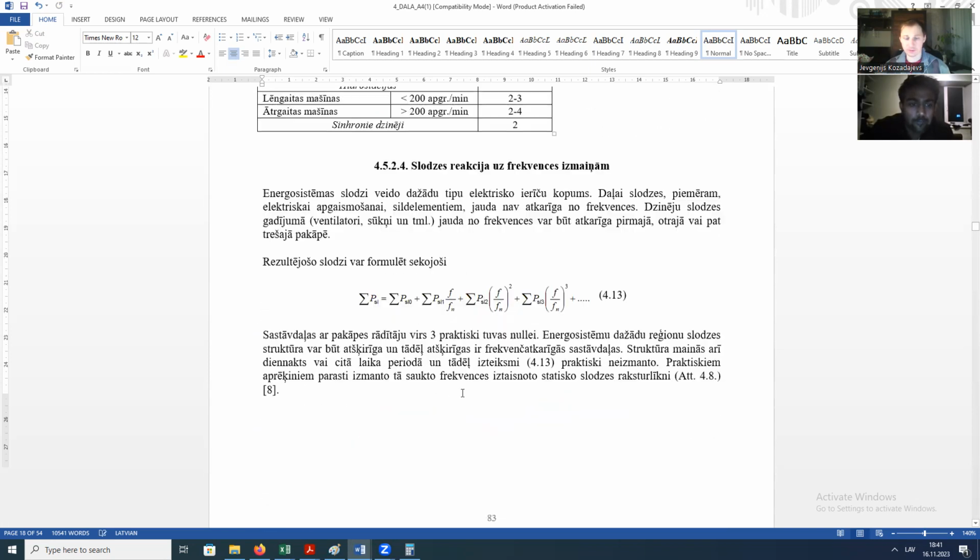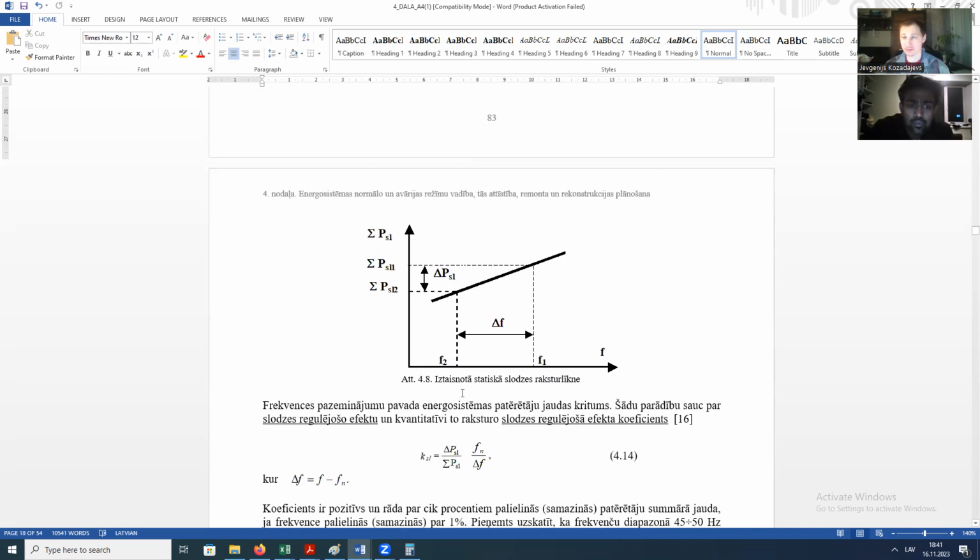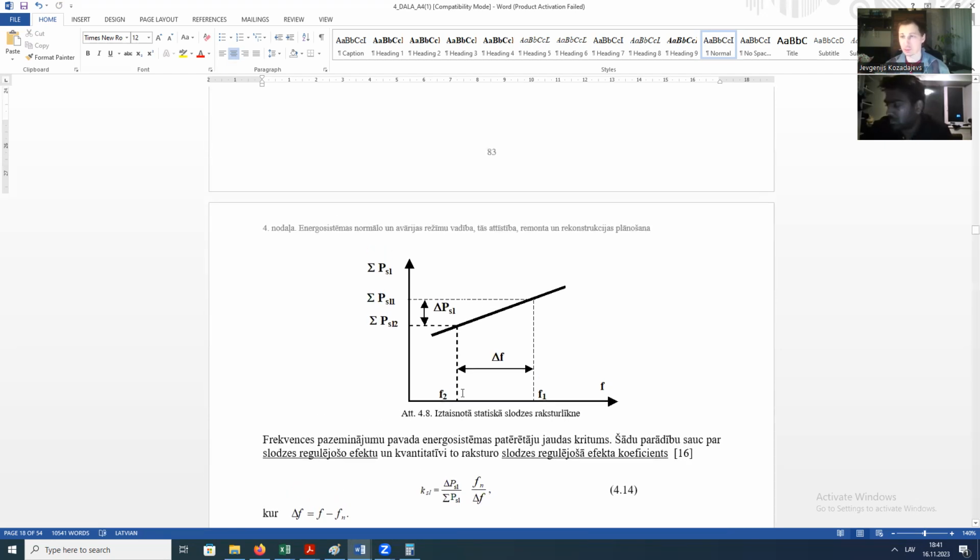Yeah, it's clear. So the next thing we are going to discuss is statism. It's static and dynamic systems. I think you should know from your bachelor degree what is static and what is dynamic. A dynamic process is one with changeable parameters in real time. A static process means that you have the same parameters in real time.